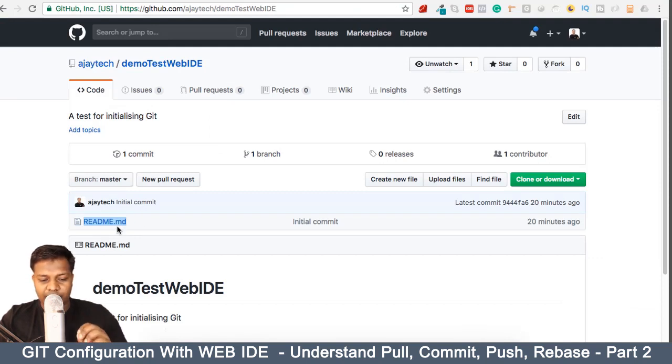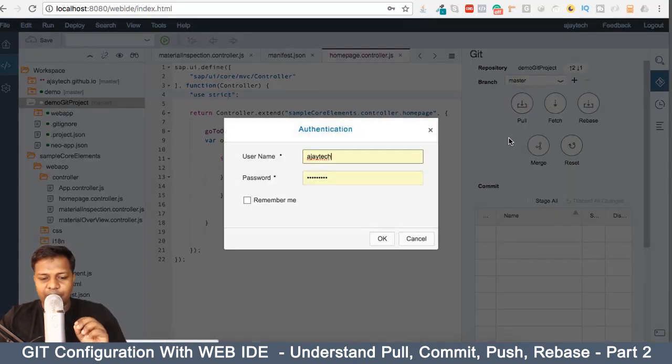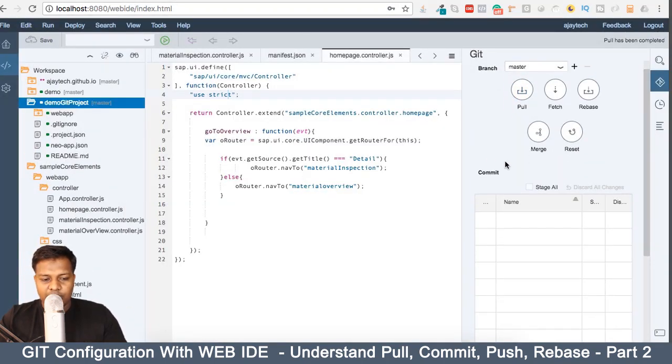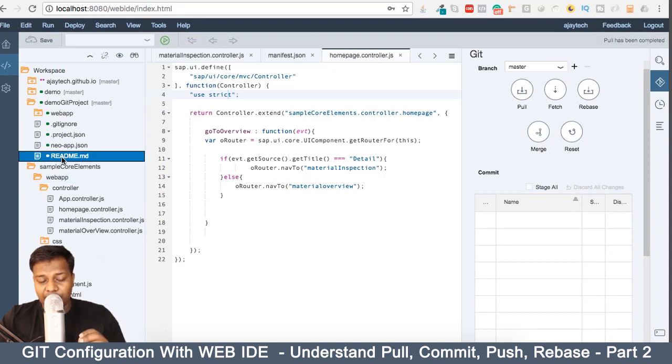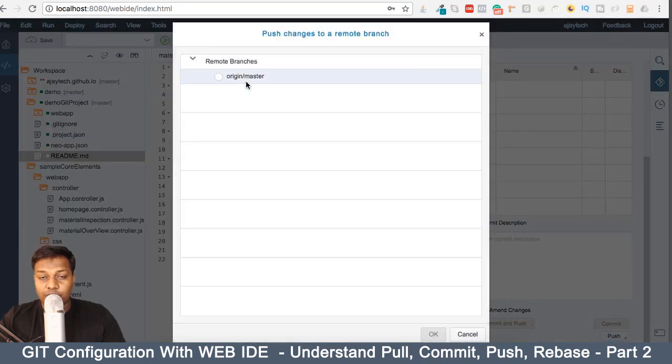Now this is a common thing which you will find: when the remote repository has a file which I'm missing, Git will tell me what to do in that case. If you don't have some of the artifacts, should I delete that particular file? Should I keep it that way? So what I need to do is pull the project first, so I get the readme file, and then I will do the push. So let's pull it, and I can see that I have the readme.md file, and I can do the push now to the remote branch origin master.